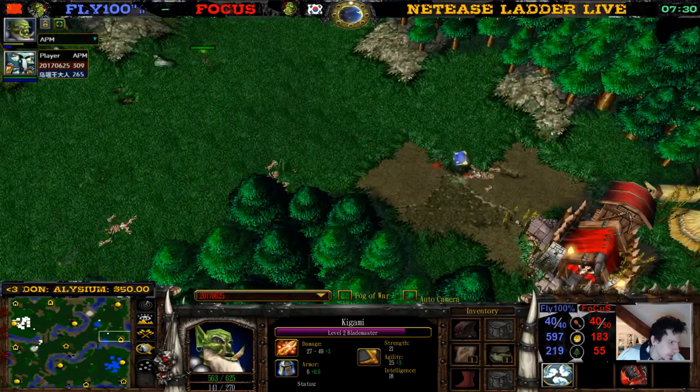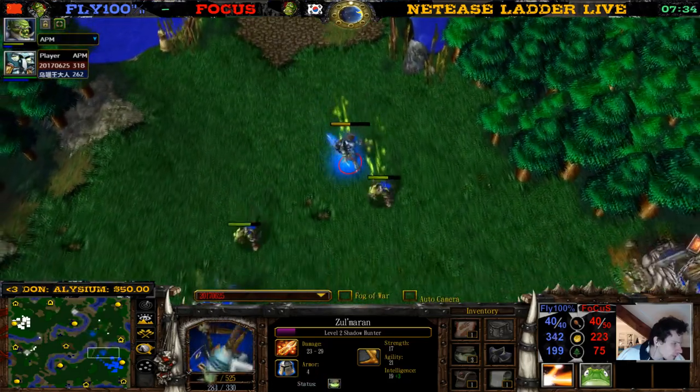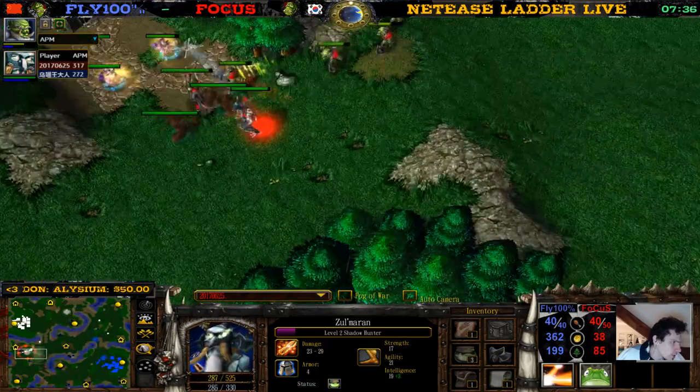It can always bite you in the ass. No Tome of Intelligence picked up by the Shadow Hunter. That's such a good item. Or book, I guess. Tome. He did not pick it up.